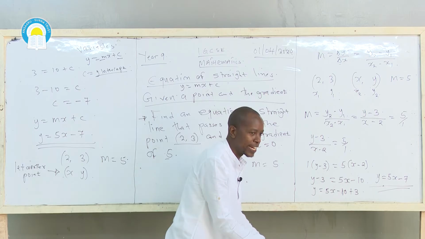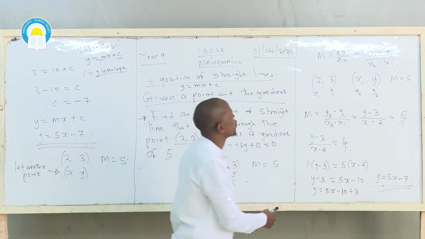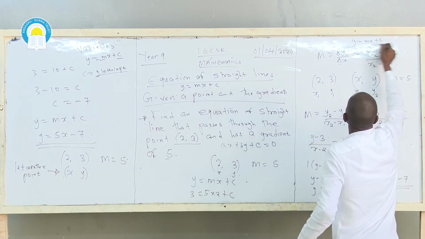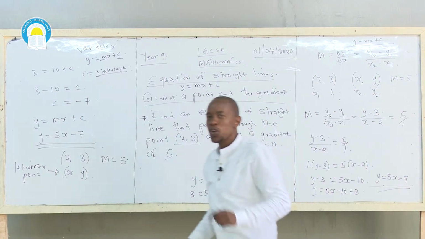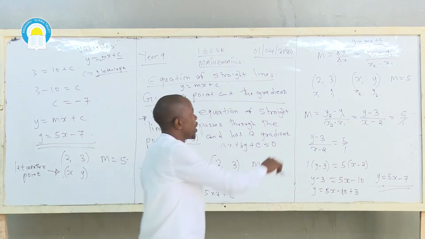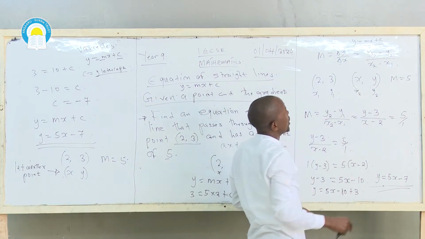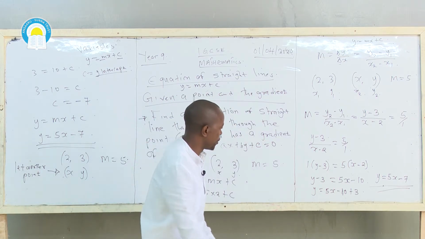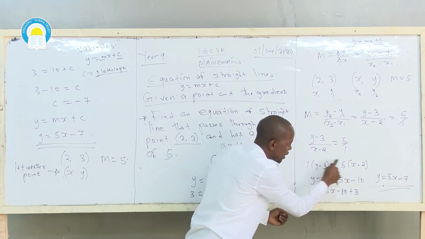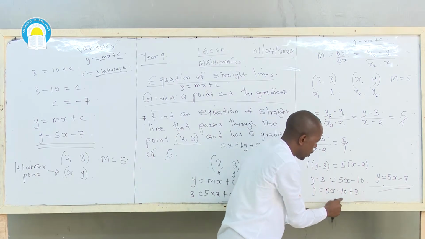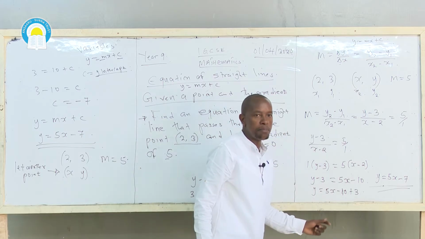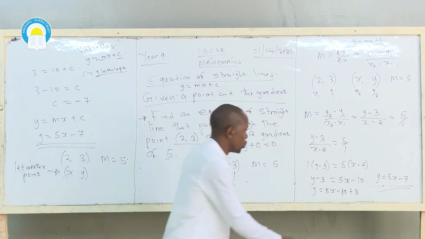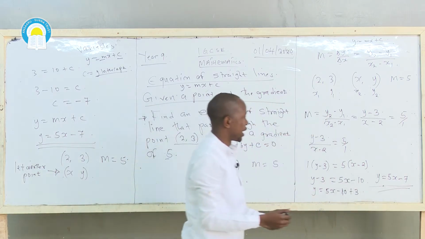Now, I need to put the like terms together by making the equation be in the form of y equals mx plus c. Anytime you are finding the equation, you have to write the equation in the form of y equals mx plus c, unless you are being asked otherwise. Now, when you take this negative 3 to the other side it becomes a positive. Now, minus 10 plus 3, that is integers which you've done. So you get negative 7.